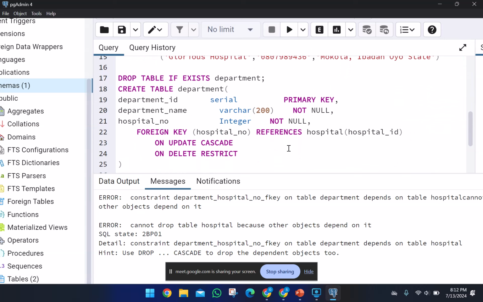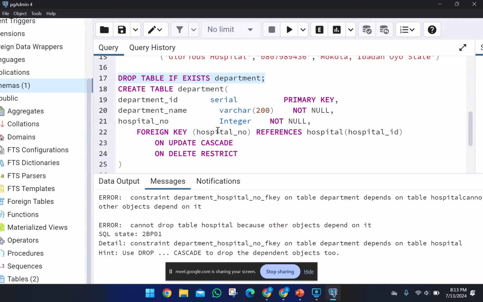However, all I just want us to know is that I think I've explained the reason why it will not delete. It is restricted here. What I just want us to know is that if you need to drop a table, this is a function that you can use to do that. And there are so many other functions that we can be looking into here.